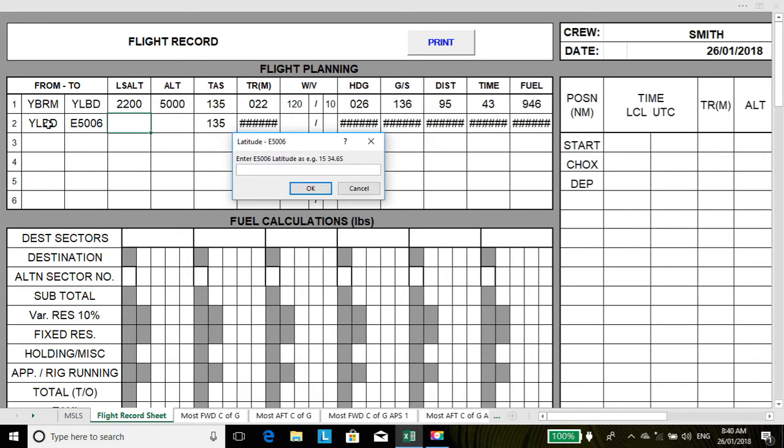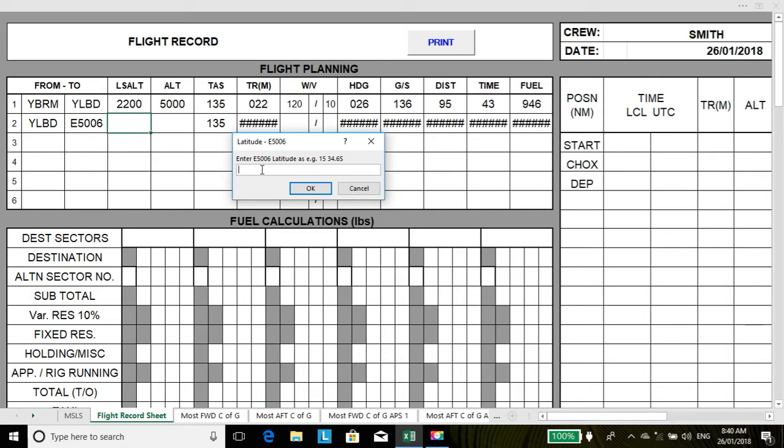You can see that as soon as I enter the ENSCO 5006, it's asking for the lat long. The concept here is that because the ENSCO 5006 is a movable rig, every time you enter the 5006 or any other movable location into these boxes here, it'll ask for the lat long. That's the safety feature, the position is checked every time.